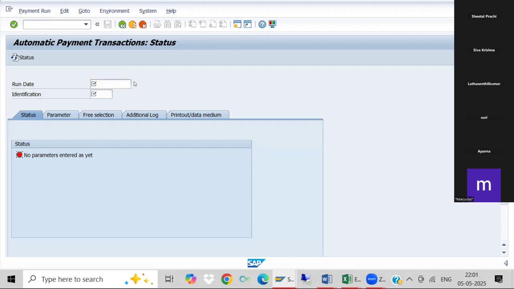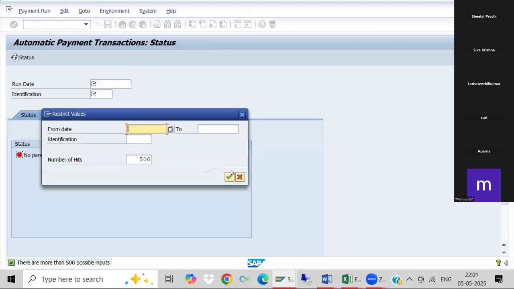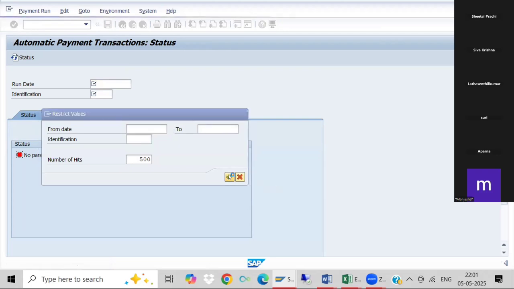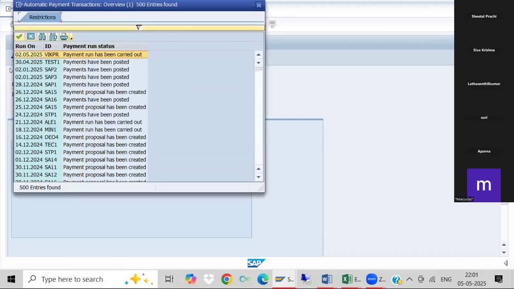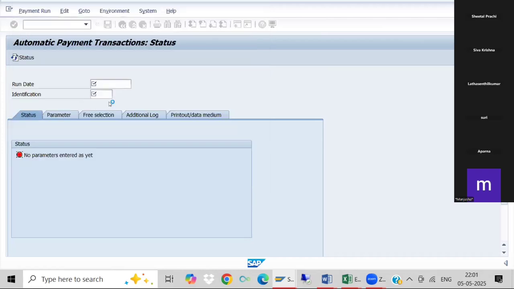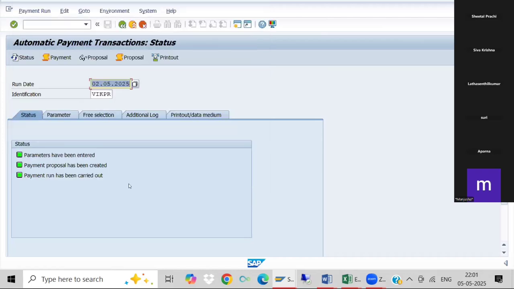Okay, so our run date, for example, is today's date. Our running date is 2nd of May 2025.